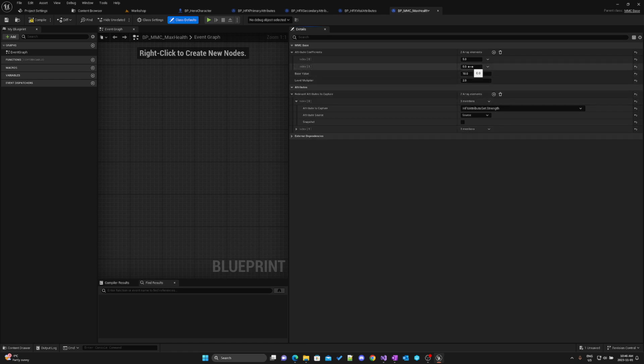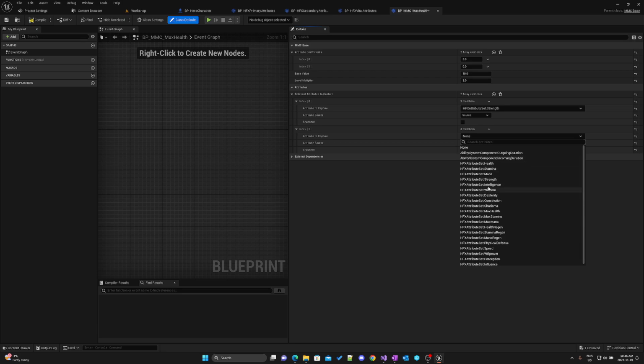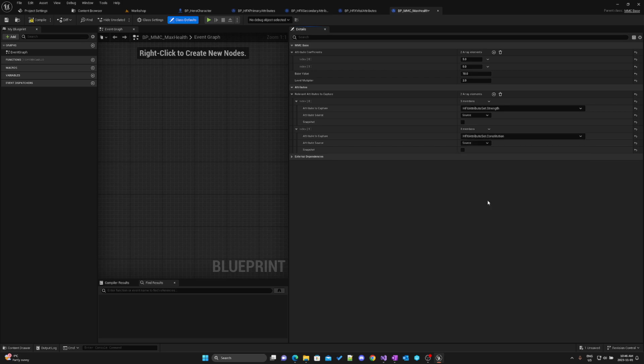And so for index zero, I'm saying a base value of 10 for maximum health. We have a level multiplier of 2, which right now we've hard coded a level of 1. And then I want to take 5 times my strength value. Plus, I want another portion for maximum health. It should be based on your constitution and how healthy you are, right? And so your maximum health maybe is 10 times your constitution, and 3 times your strength.